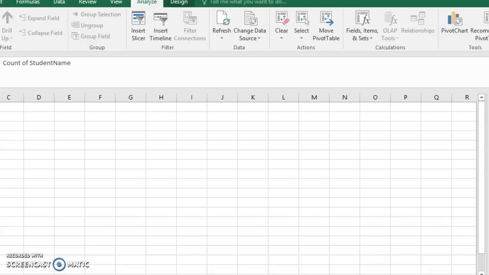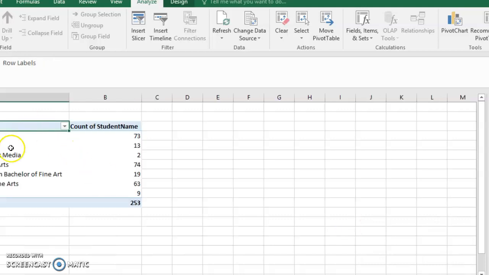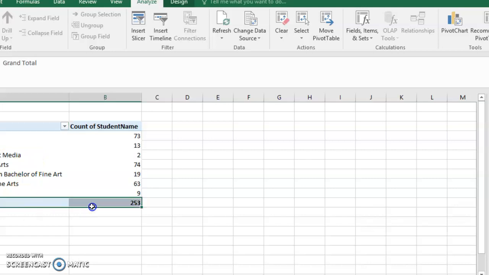There's program version description, the add program version is typically, program description, there we go, is the one that will show you the different types of programs that you have and how many students are in there. So pretty simple to see, okay, I've got 73 students in the acting Bachelor of Fine Arts program, acting certificate 13, and so on and so forth. So that way you know exactly how many students are in each program and what your grand total of currently enrolled students is.